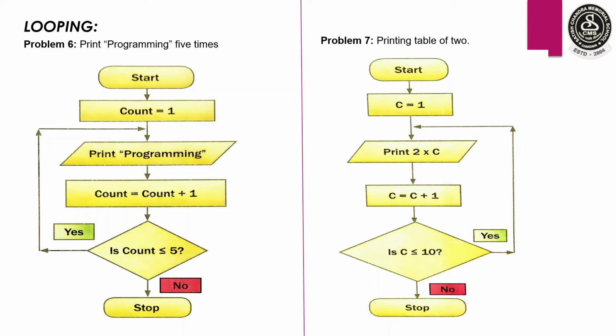It depends on the program also. Not every time we have to count something and multiply it or add it. Yes, for looping, we should have a counter. Whether we use that counter or not doesn't matter. When we are printing programming, we are not doing anything with the count. We are not multiplying it, not subtracting, not adding. We are not doing anything. But for this program, we are actually multiplying this value c, that is count. So it depends on the program.